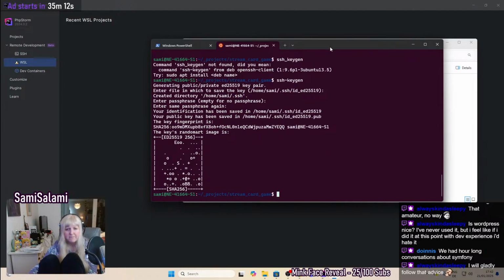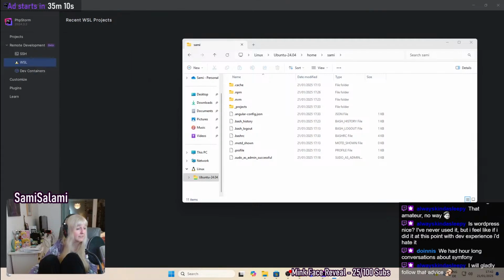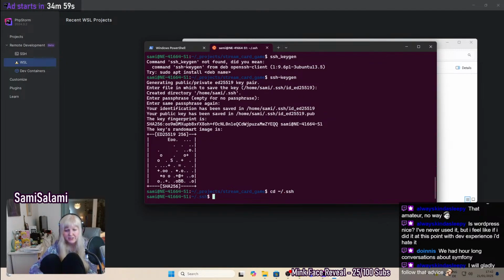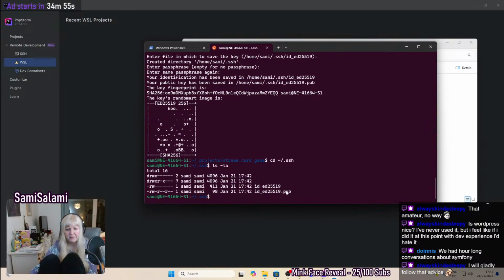And then after that, I'm not gonna show the key on stream, but if you're wondering where it is, it's in this folder. And if you look, you have here the pub file. The content of this pub file is your key, okay?